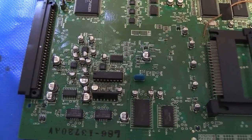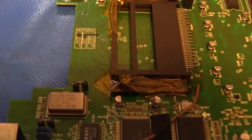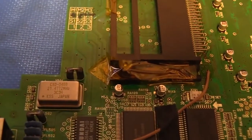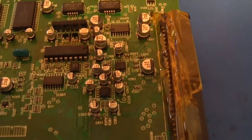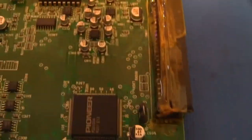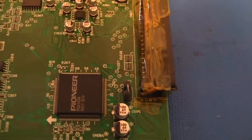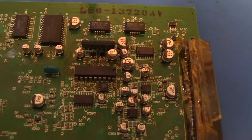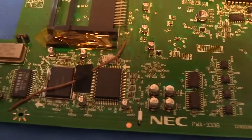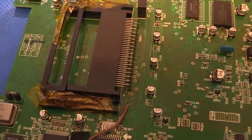So let me go ahead and apply that tape and get the hot air gun prepped, and then I will resume from there. Okay, so I went ahead and used Kapton tape and masked off those areas around the plastic connector, right there, and over there, and finally the long plastic connector along the back there. I probably went a little overboard. I didn't have to do this section right here because there's no caps, but I'd rather go the extra mile and make sure the connector is fairly taped, because once plastic melts, it doesn't really go back. The other thing I'll mention is that if you don't have Kapton tape, aluminum foil also works really well.